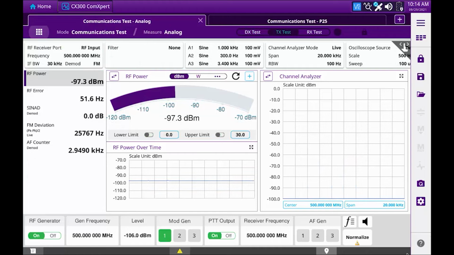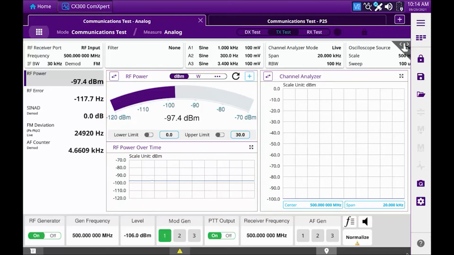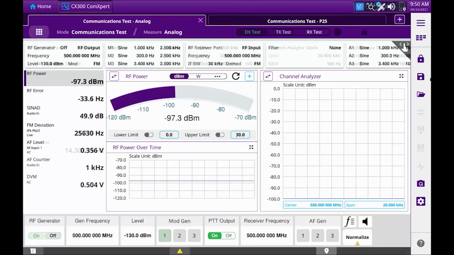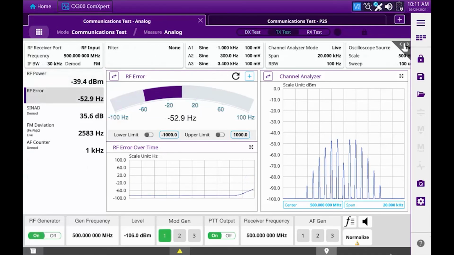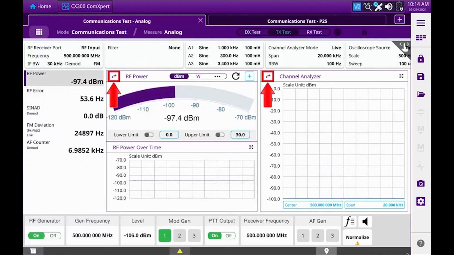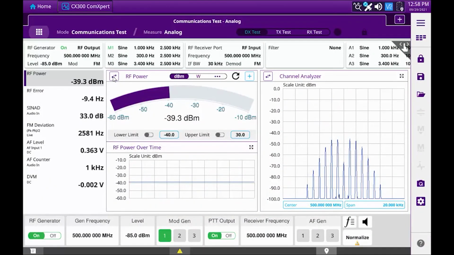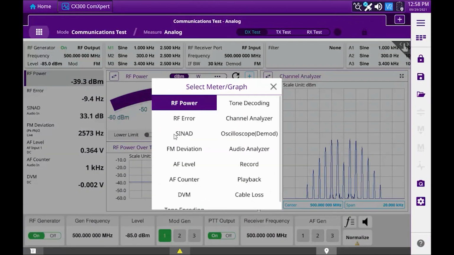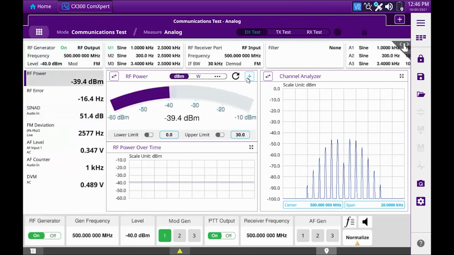The measurement panes can be configured to display any combination of meters, graphs, and specialized functions. Each pane can display 2 swept meter displays or a single graph or functional panel. If a single swept meter is selected for display in a measurement pane, the pane will display a corresponding measurement over time graph below the meter. The Graph Selection button is used to select the meter or graph that will be displayed in the measurement pane. When a single meter is selected for view, a blue plus button is provided so that a second meter can be added to the measurement pane.